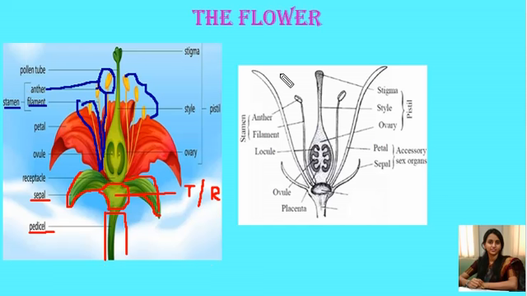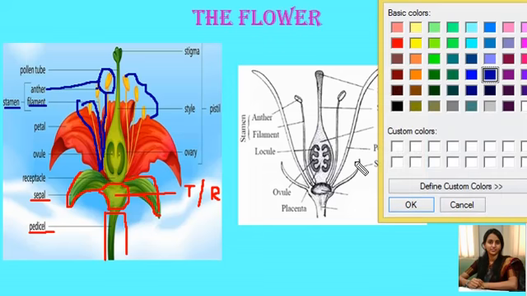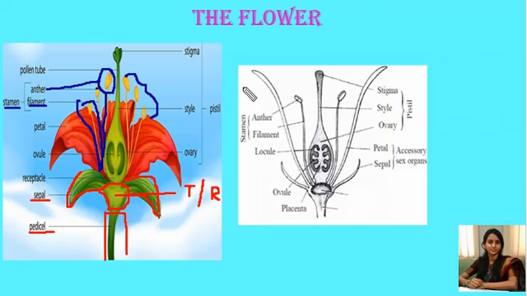The next whorl is known as gynoecium. The gynoecium is the female reproductive part of the flower. The gynoecium is also known as pistil, and it is made up of one or two carpels. In some flowers there is only one carpel, in some other flowers we can find more than one carpel. That again we will discuss later. Which is the female reproductive part in a flower? The gynoecium.